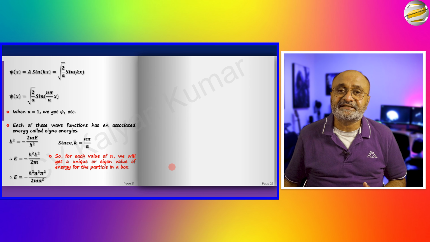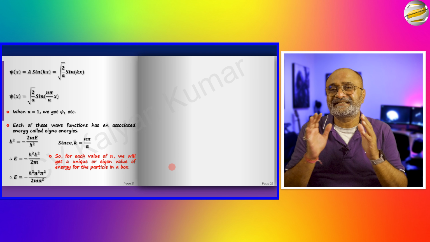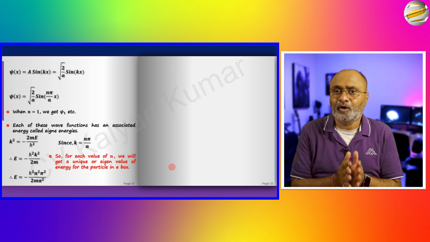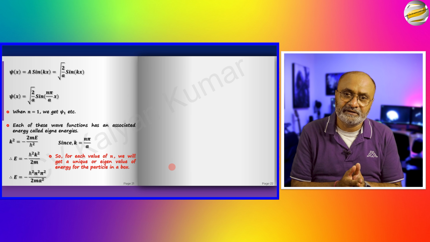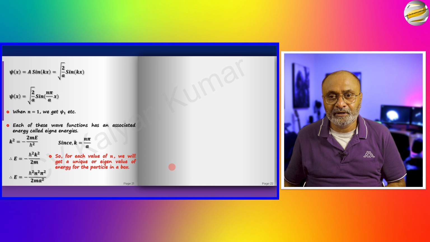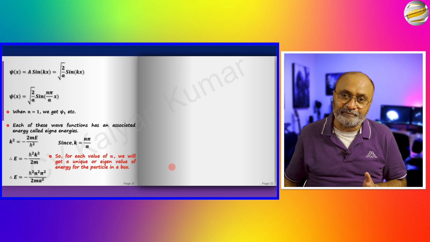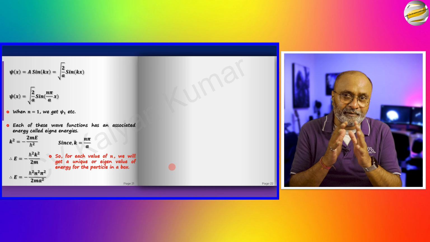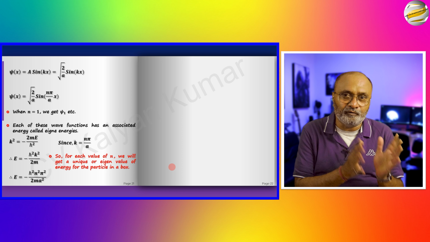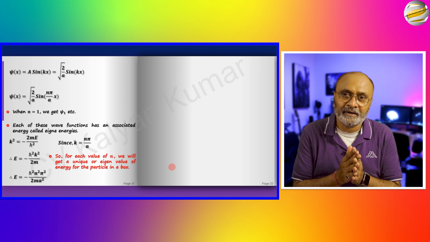So this is the solution of the Schrodinger equation of the simplest system of a particle in a box in one dimension, and where we are looking at the time independent version. So I hope you're able to get the basic hang of it. You can watch this video as much as you want.